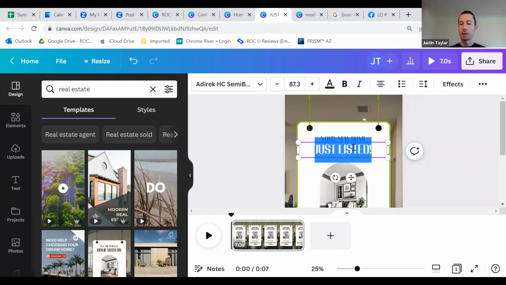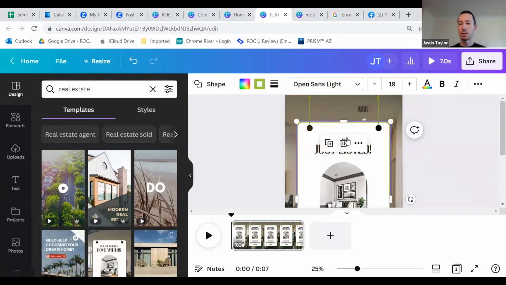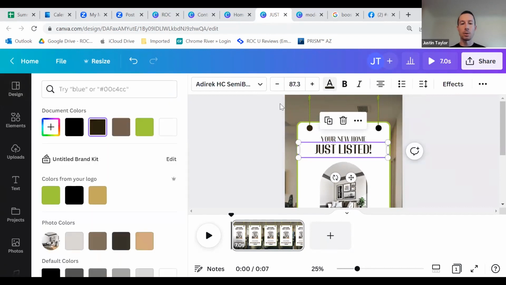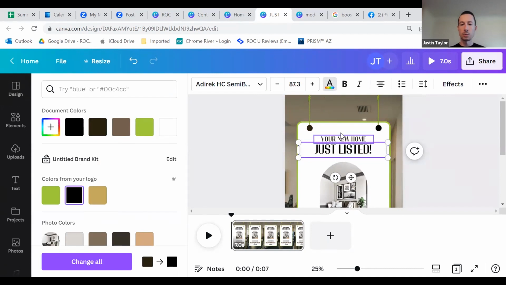Okay, so you double click in, you can change text. You double click, you can change text. You can change the color by clicking it, clicking that A with the color. You can go in and change any colors that you wanted to. I'm going to just swap these to black.